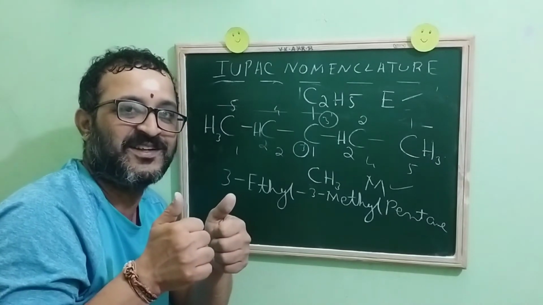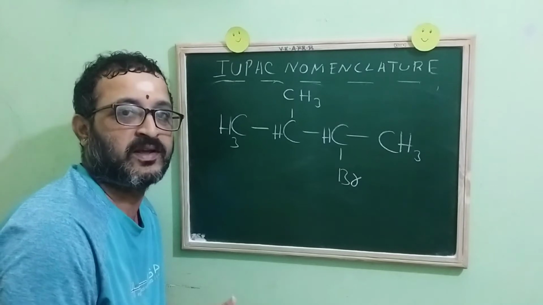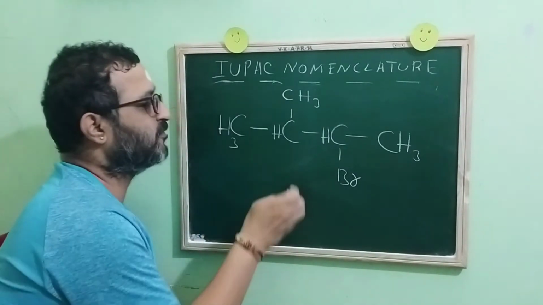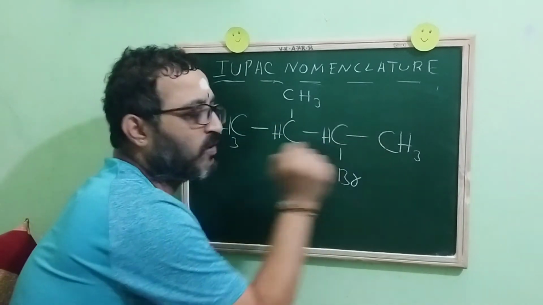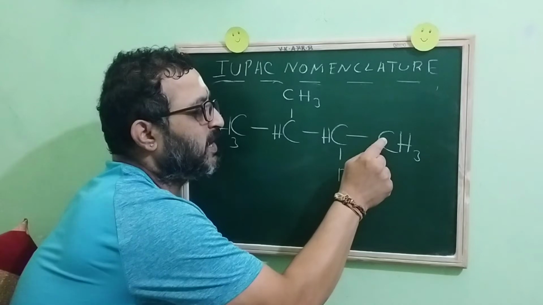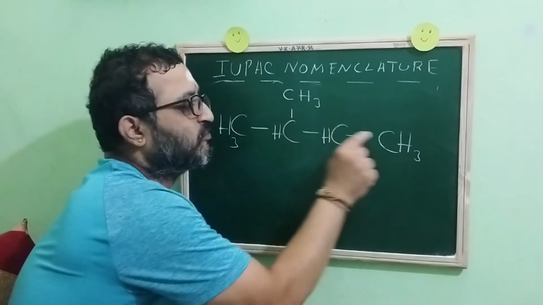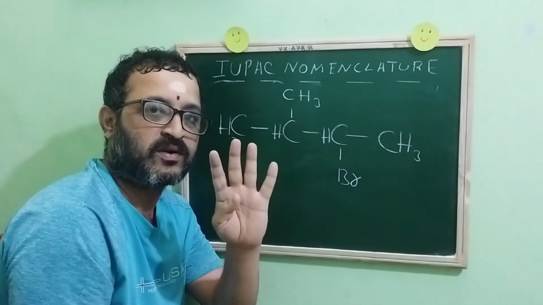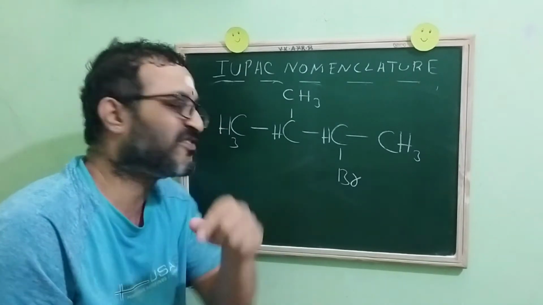Is it clear children? Okay children, let us proceed with the next compound. First we will try to identify the parent chain. Now we always look for a straight chain first. Straight chain has got how many carbon atoms? 1, 2, 3, 4. Then one more possibility: 1, 2, 3 and then take a right, 4. This way also 4. Straight, right, also 4. So which one should we consider as parent chain? Yes, you are right. Straight chain.